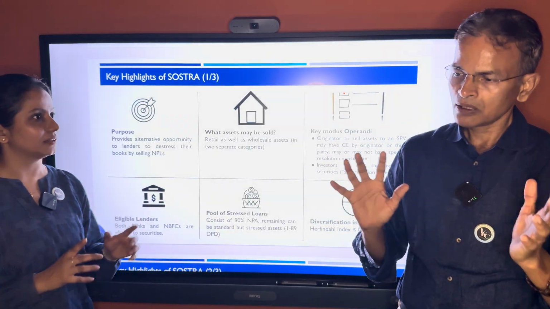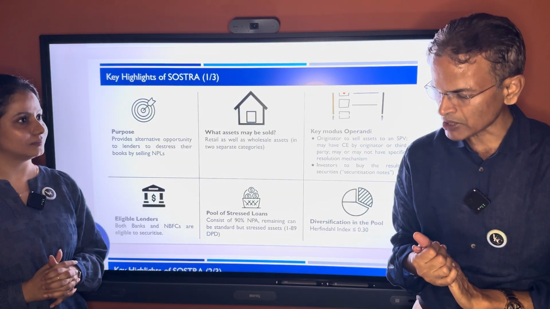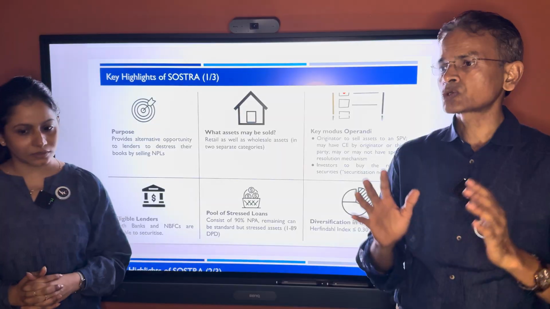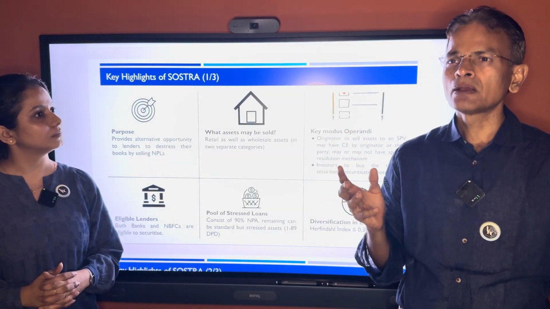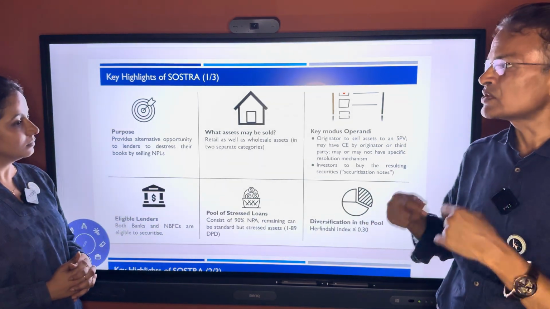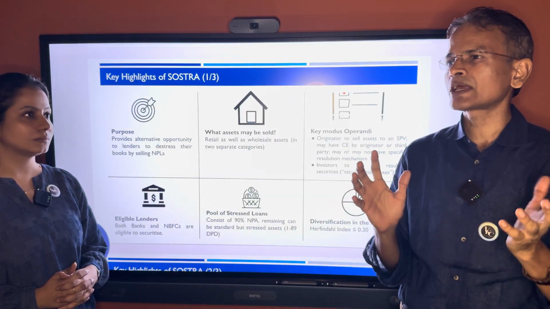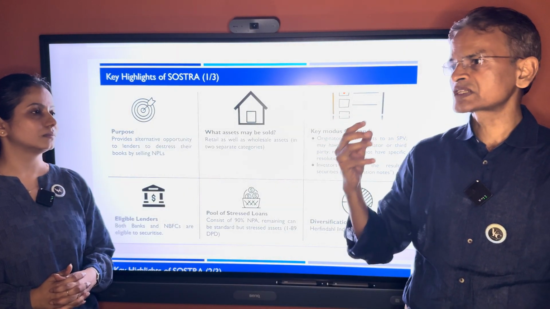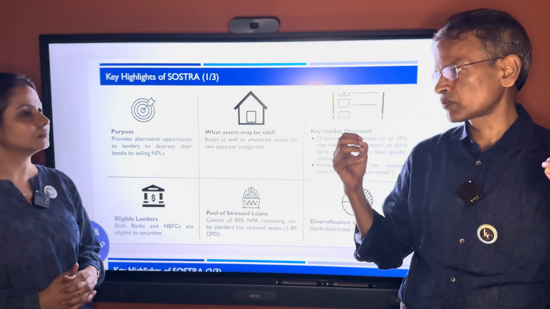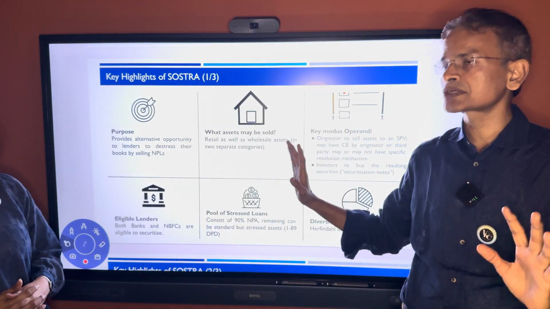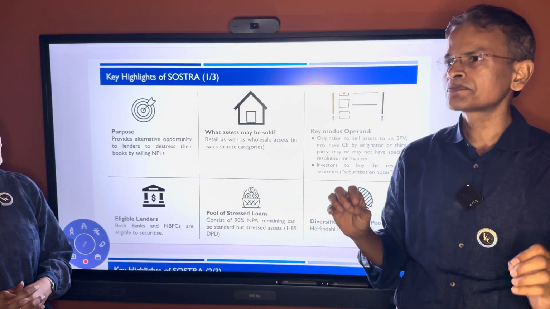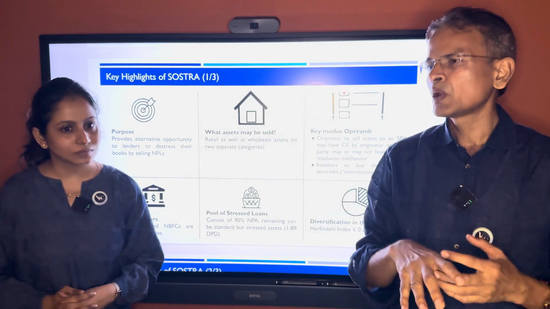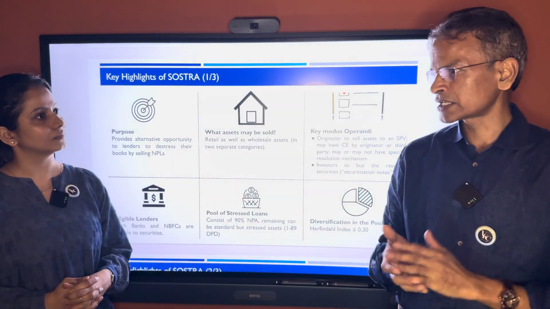That's not possible. In contrast to SSA, which allows single asset securitizations to happen. So here I would need at least 4. And given the differential sizes of the loans, I might actually need more than 4. Right. So in case of retail loans, I don't have an issue at all. In case of corporate loans, technically I would probably satisfy the 0.3 HI test even with, let's say, 4 or 5 loans. But is that the way tranching can work? I normally wouldn't think so, because what we need for tranching is diversification. What we need for diversification is granularity and uncorrelated loan portfolios. So practically, I would still think that mostly SOSTRA would remain relevant for retail loans, because when it comes to corporate loans, we'll still need some resolution to work. We'll still need some concerted, focused recovery effort, where probably ARC would still be better than a pure SPV coming as an instrumentality.